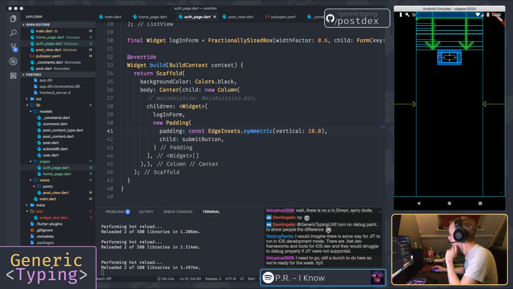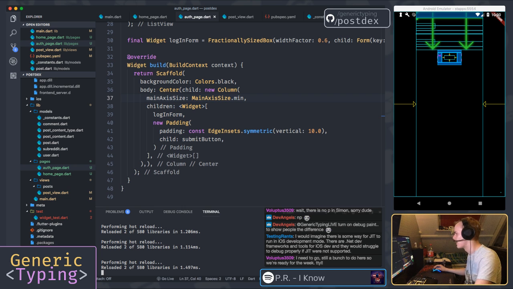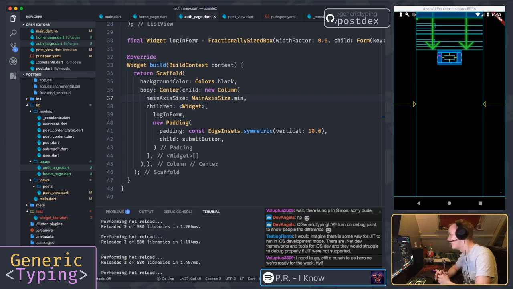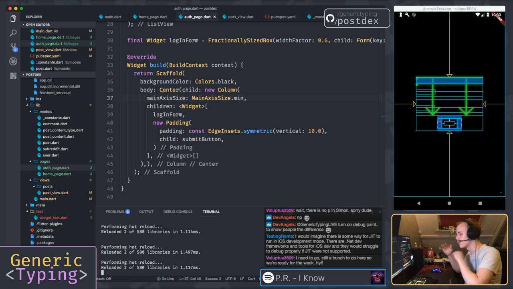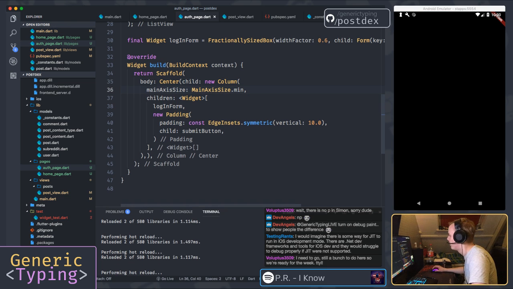You can see that it's centered. That's those two yellow arrows. But the column tries to be as big as it can, right? So if you say main axis size is main axis size min, that means that the column is going to be as small as it possibly can, and then it's centered correctly, so to speak. So that's why you use that. So it's a little bit of theory.